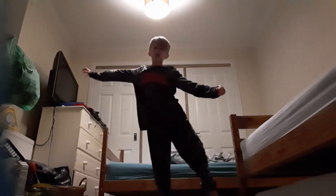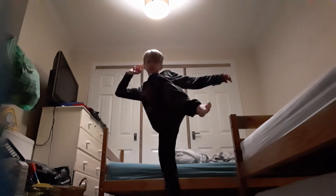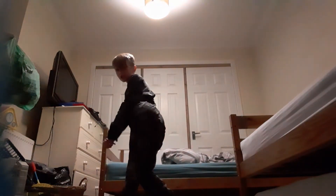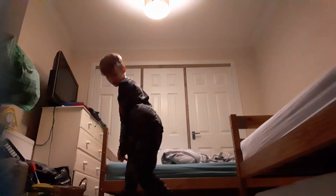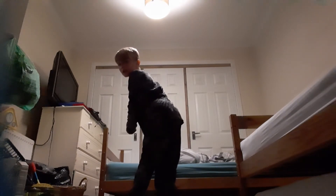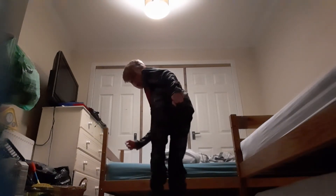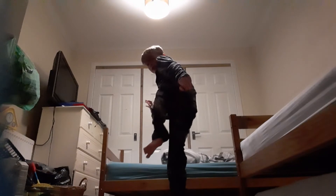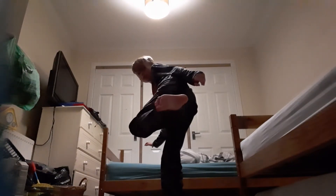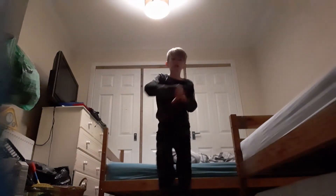And then bend it. Once you get to here, you go forward and then go down. Once you're in this position, move your leg backwards a bit — not too much. Just enough that you're a bit stable. Use your flying stance here. And then just bring this up like this, right here. And as soon as you get to right here, you push forward. So then it looks like this.